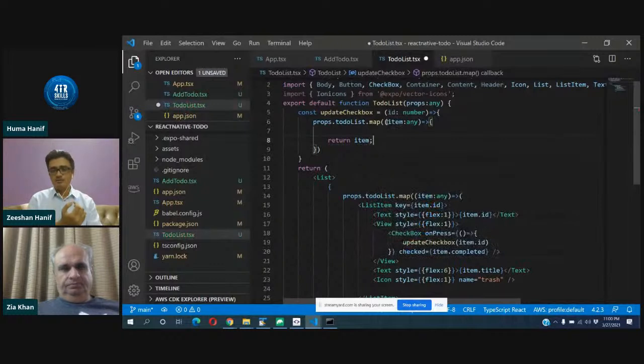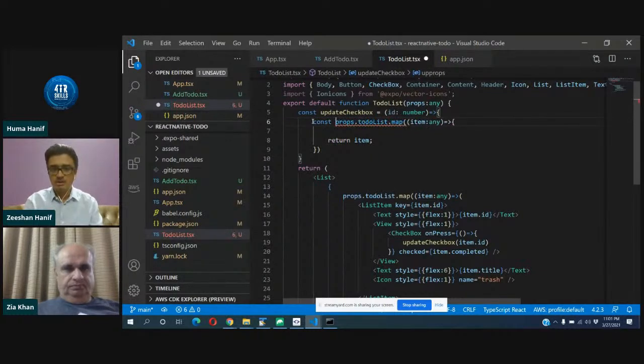So in the map, what we can do is we can manipulate, we can change the object. We wanted to change only one particular object, and map returns a completely new array list. It does not change the existing array list. So we need to update to-do list in our state as well. So map will return a complete new array list. So we have to capture this constant updated list. So whatever map will return, we'll have in updated list over here.